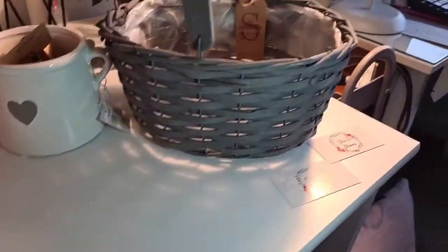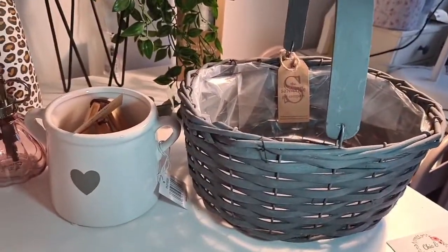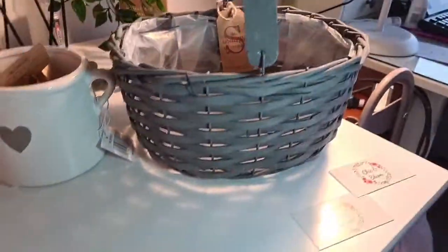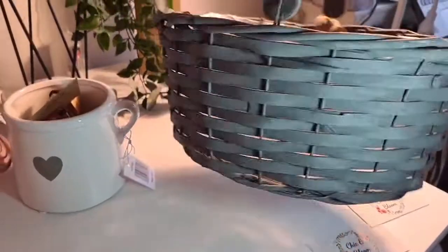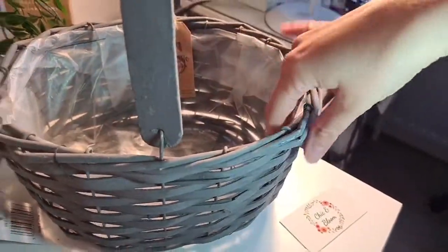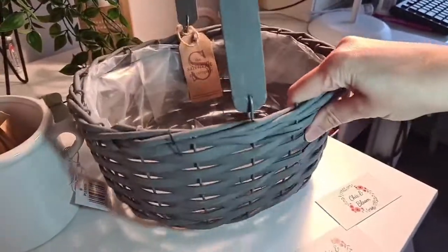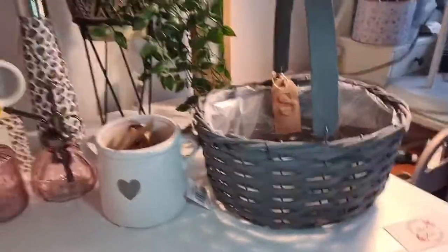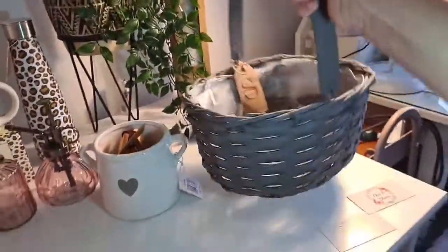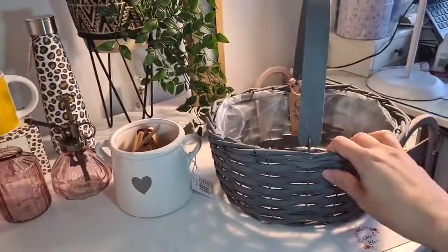Here I've got some of the grey baskets — I think £8.95. On the website, the pictures they sent me look brown, but they're not — they're absolutely grey. They've got this lining inside, so it's great for whatever you want to keep in there, whether it's fruit, wax melts, gloves and hats, whatever you want to use it for. The handle moves as well. I've got a few of those left.